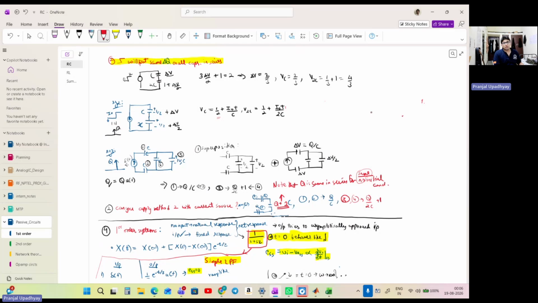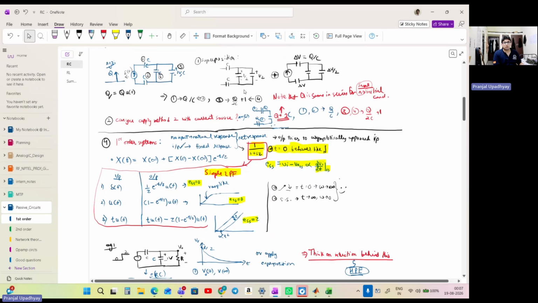And if you want, we can actually solve this also. The same idea is here, that VC, and I'm talking about this example. So this impulse is applied here, so it will be the initial condition plus integration of this current with respect to time. So it will be just a unit step function, right? And similarly, here also it will be just a unit step function divided by C, and here also it will be just a unit step function divided by 2C. So yeah, it's pretty straightforward. So nothing much sacrosanct or difficult about this.